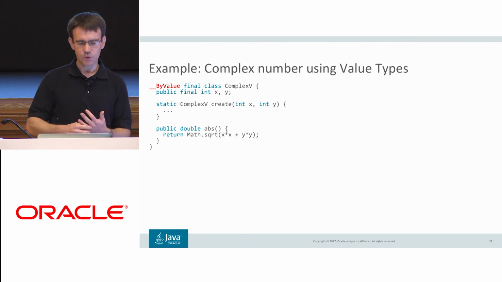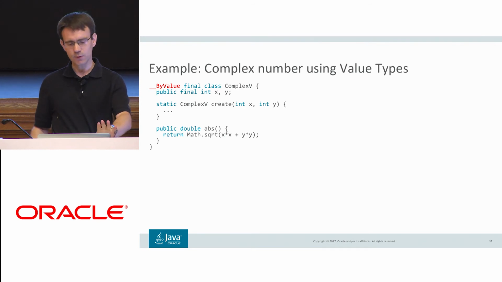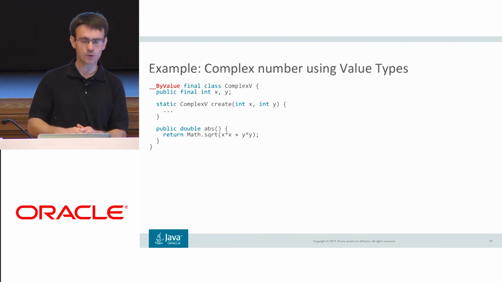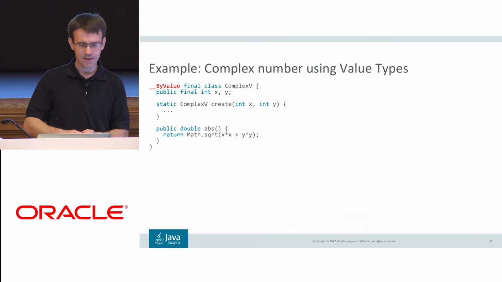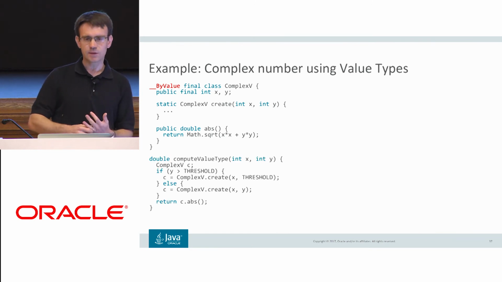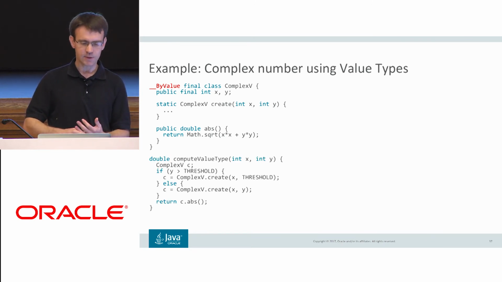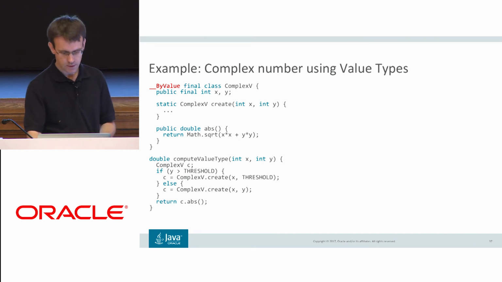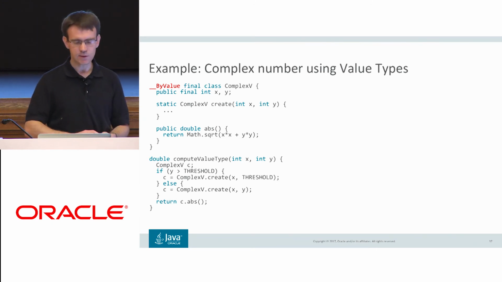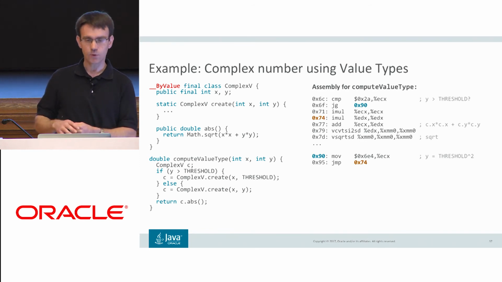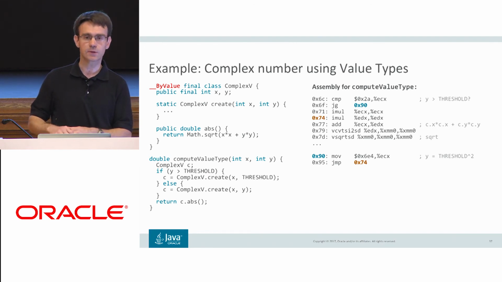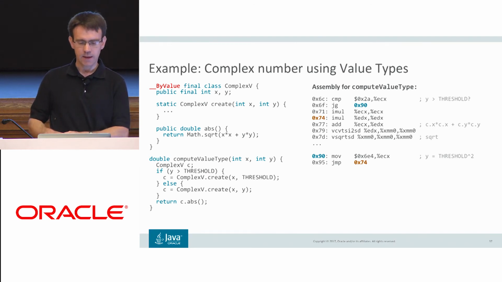Now, we are changing the code, a very small change, to tell it's a value type. So this is not the minimal value type syntax. You are using here an experimental javac compiler that allows us to directly type and code with value types, which is much more convenient. We have a computeValueType method, which is almost similar to the computePOJOs method we have seen before. If we look at the code generated by C2 for the computeValueType method, we can see something much simpler. We have no allocation. We don't even have load operations. Everything is in registers. This is what we can achieve with value types.